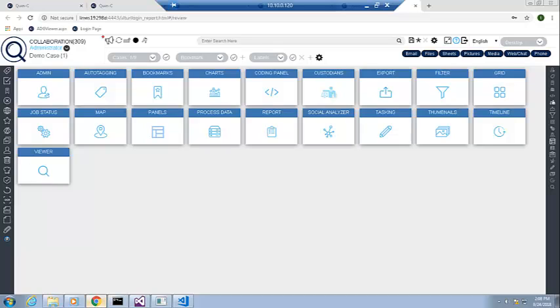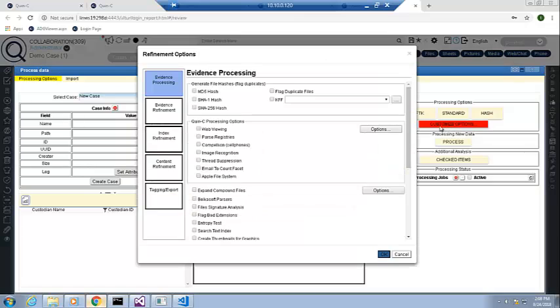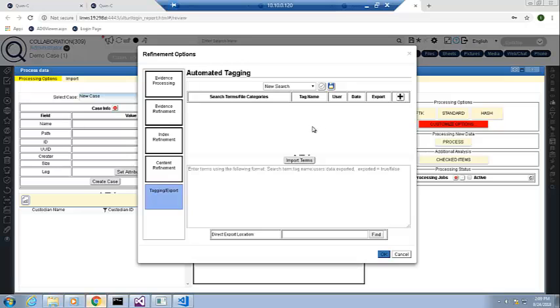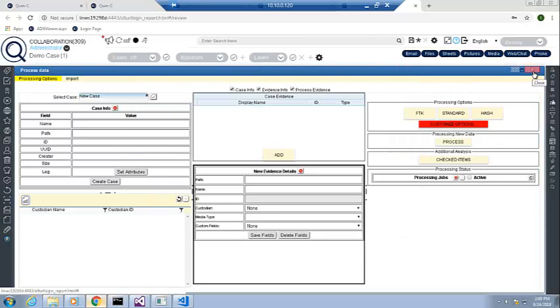Just as one last thing to point out actually, the auto tagging functionality doesn't have to be used through this widget. It's also available in the processing data section. And let me just quickly show it to you. You can do this at the point of data intake as well. You'll see that this looks a lot like what you just saw, and you can enter the search terms here, and it all works in the same way. It's just at the point of intake versus after the fact. So either works. Anyway, again, hopefully that's useful and you're able to get value out of it.